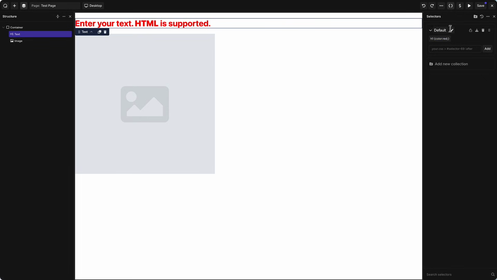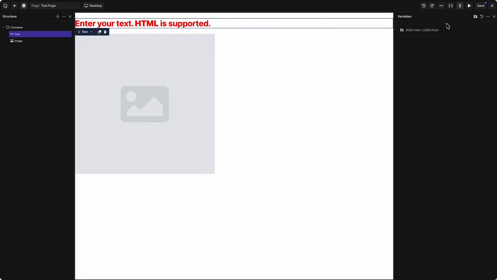That's a selector area. This is a variables editor. You have a collection, so you can give it the name you want here. Then you can add variables. So you can add color variables, number variables, units, pixels or rem or whatever, font family variables, and image URL variables.